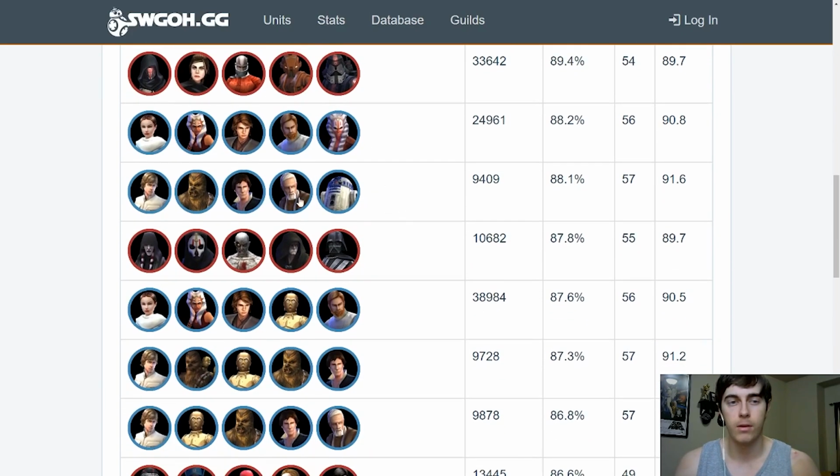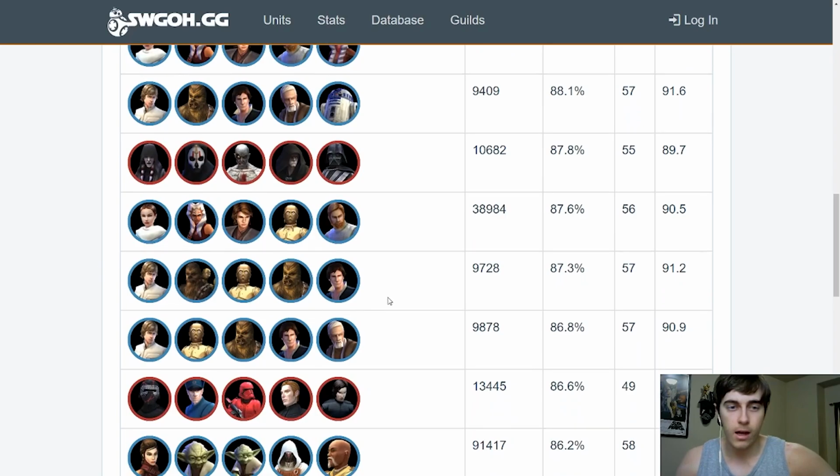But now we'll go and talk about some of the CLS and the Rebels. So for CLS Rebels, we got a new guy that came up into the game not too long ago, and so right here, this team right here, the CLS, Chupio, 3PO, Chewbacca, and Han. That team right there, those five, that is a very, very nasty team there. I did a video not too long ago about some of the strongest teams for the game. I think he was in it. If he's not in there, then I might actually redo a video and just talk about the defenses right now that are very, very strong for TW and GACs. Talk about them, maybe go back into some of the modding behind that team and those teams in general.